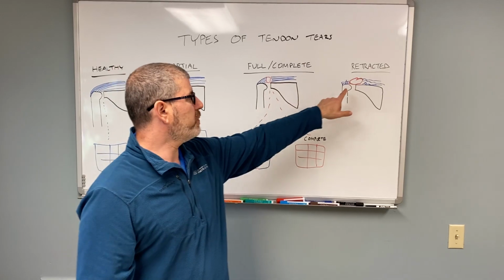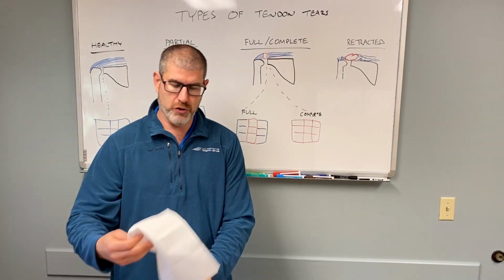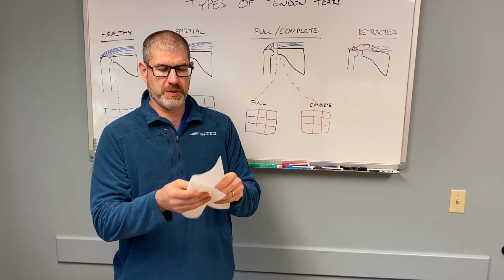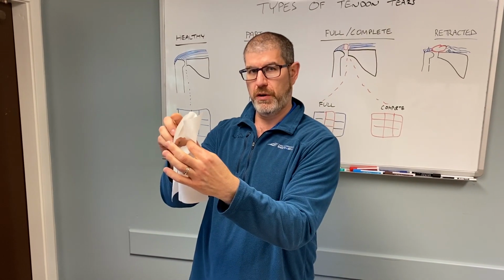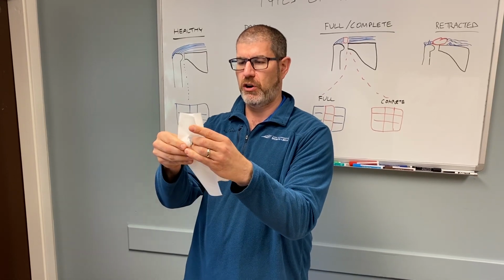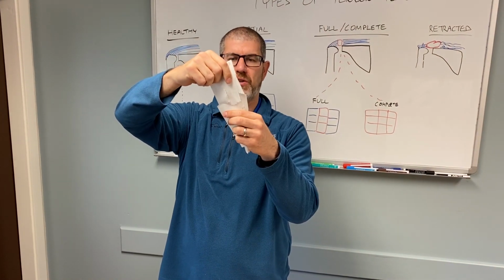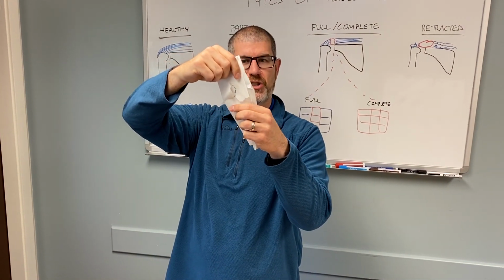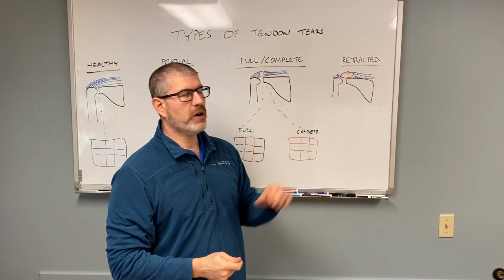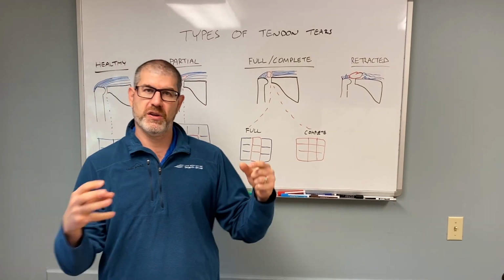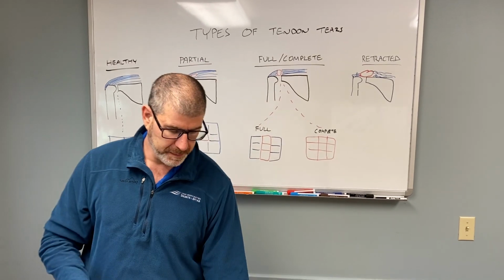And then there's a special type of complete tear, which is called a retracted tear. And the distinction between that is, again, let me take a new paper towel, and I'll go through those steps of progression again. So you have a partial tear that's torn partway through. You have a full thickness tear that's torn all the way through in one plane, but other fibers are intact, so it's doing good. This would be a complete tear. It's torn all the way through, but the fibers are touching each other. And then there's a retracted tear where they're pulled apart. And retracted tears are going to be ones where it's important to do surgery, because unless you can get those fibers touching one another, then there's an absence of potential for healing.